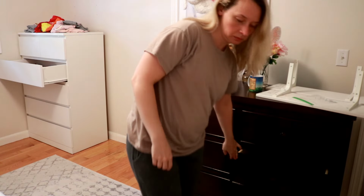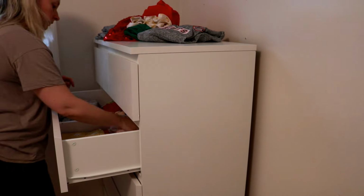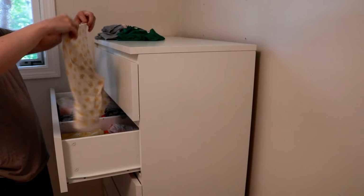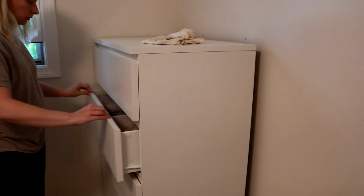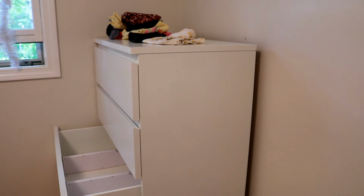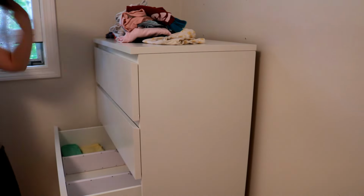I thought the dresser was broken and I was really upset. I was like, why can't I open this stupid drawer? But just so you know, we did not bolt this to the wall yet. Don't worry, we absolutely are doing that. Luca really isn't allowed in Evelyn's room anyway. Evelyn's room really isn't baby-proofed or toddler-proofed, so we keep the door shut, and I'm not worried about Luca getting in there. We have his dresser bolted to the wall in his room, but this one is not. But I know that I need to do that for sure.